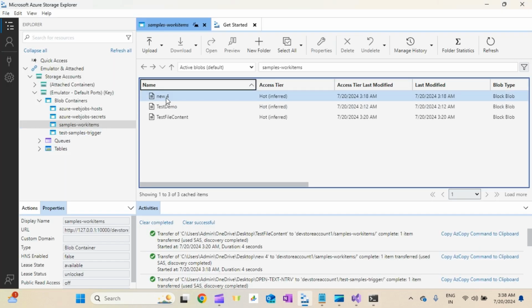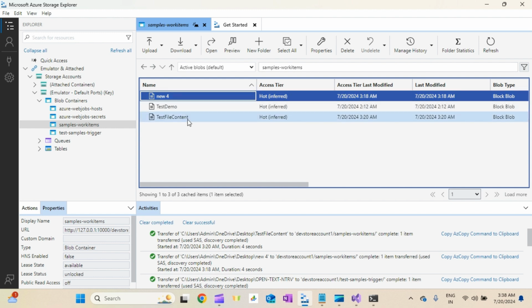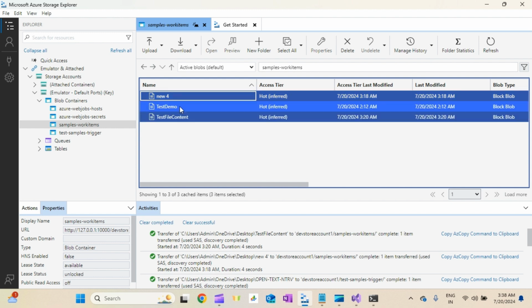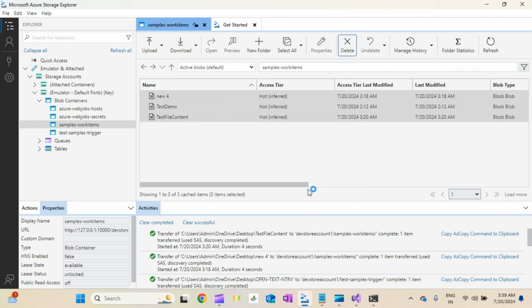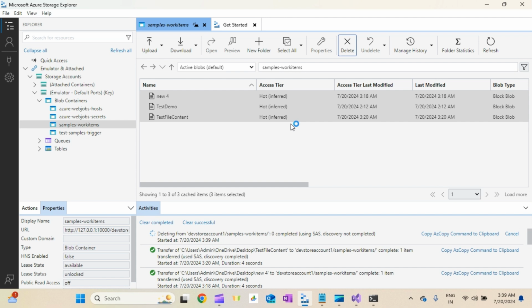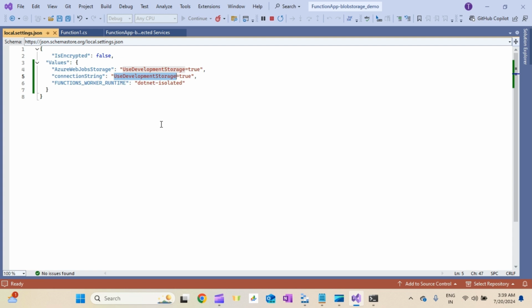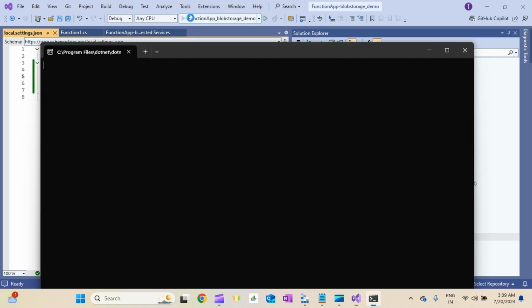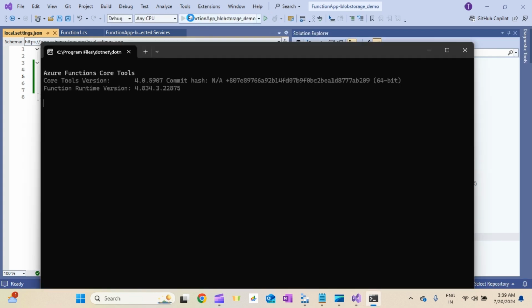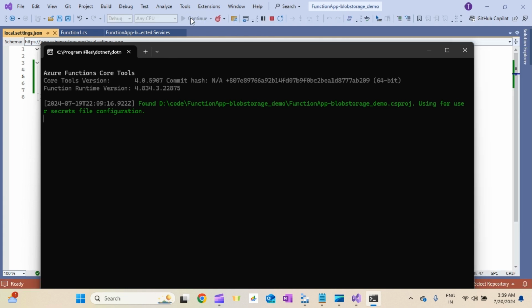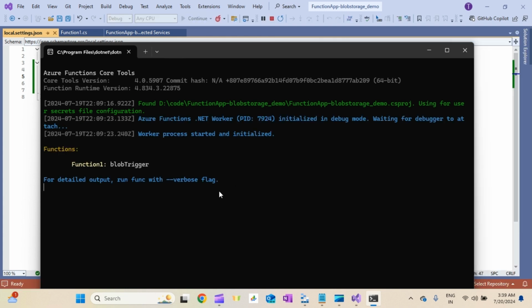If you see here, there are a couple of files, right? So let me delete all these files. I will delete these files, and I will rerun this application. Let's run it just to demonstrate, because a lot of content was displaying on the console window and you might not be able to see it completely. I deleted everything so that we can upload one file and see the file name and content. So now nothing is displaying here.